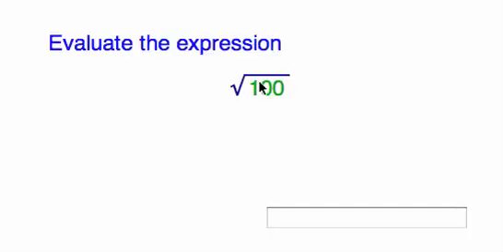Okay, so here we're asking ourselves, what times itself gives us 100? So it's 10. Okay, now if you want to use that trick again, you can say the square root of 1 is 1, and then half the number of zeros, 10. Okay, now look at this one. Notice it's always an even number of zeros, first of all. Here I have 10,000, so I take the square root of the non-zero digit, which is 1, and then half the number of zeros. So it's 100.